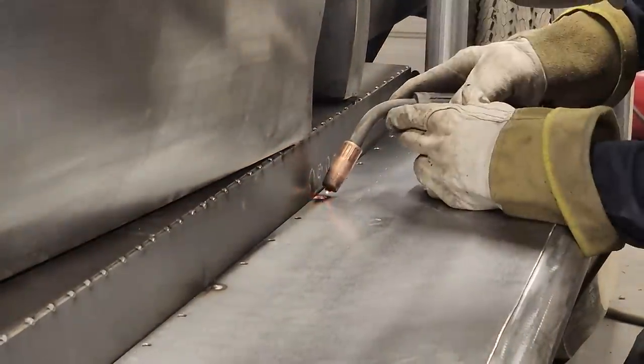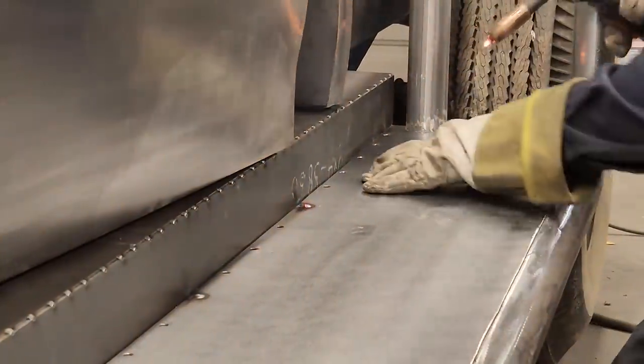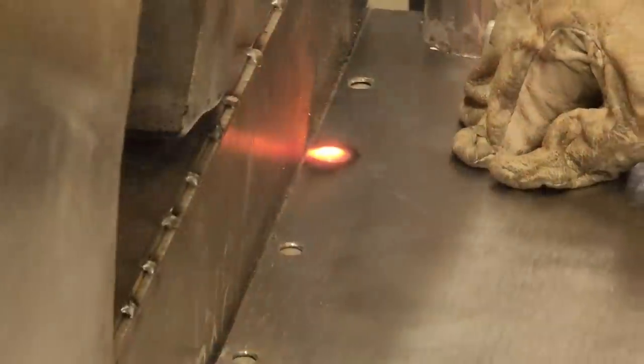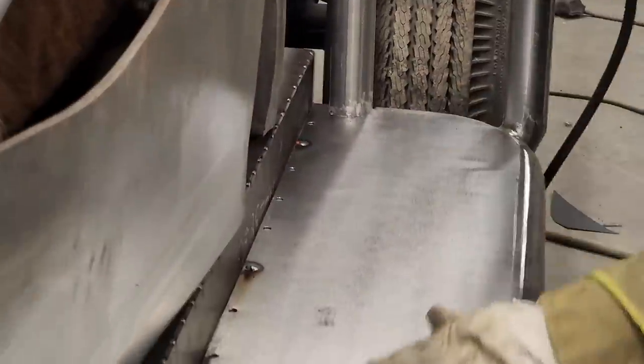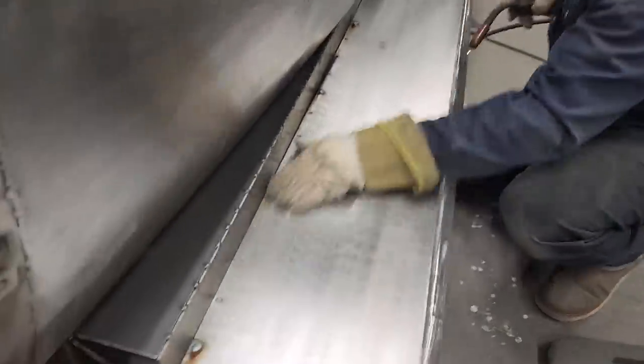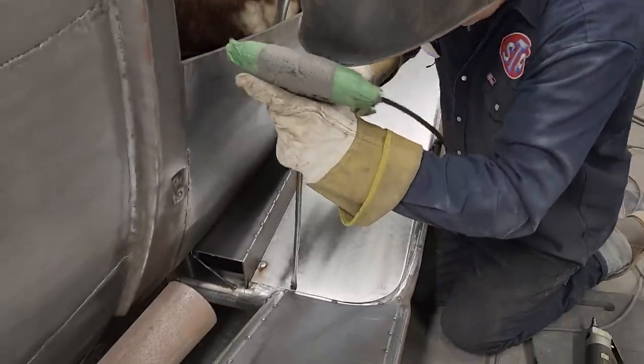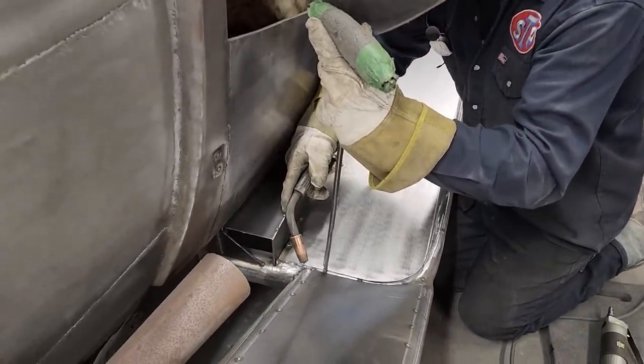I try not to wave it around too much because it'll roll out. You want to see what I'm doing there? There. Saying that we're good. That's going to hold that down on that part. Let's go around the outside edge and get it held down.